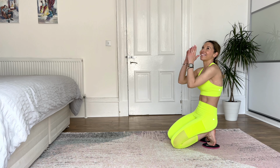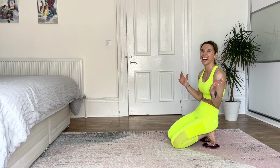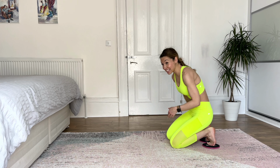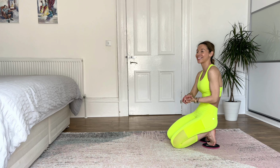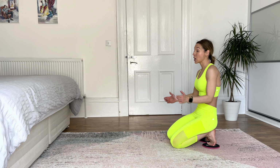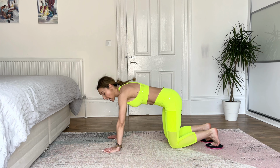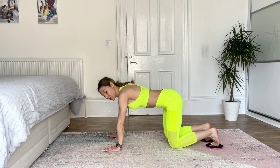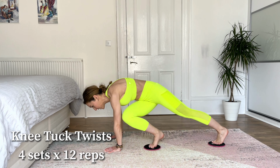this is our last exercise. Can you imagine? 30 days done, gone, already gone. And this is the last exercise of the last daily challenge. Okay, we're gonna keep the sliders, we're gonna keep the plank position, and we're gonna go for one leg at a time, knee to the opposite elbow. Again, with a twist and crunch.